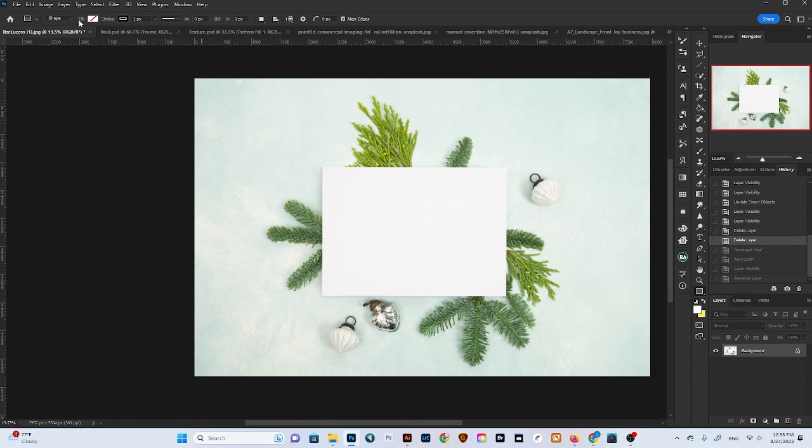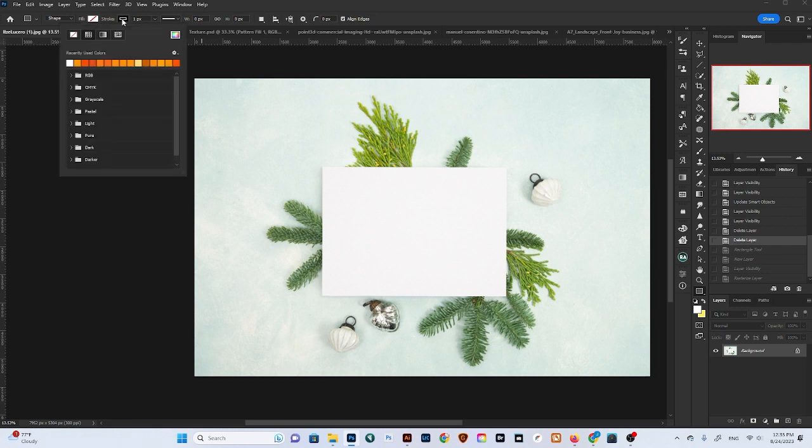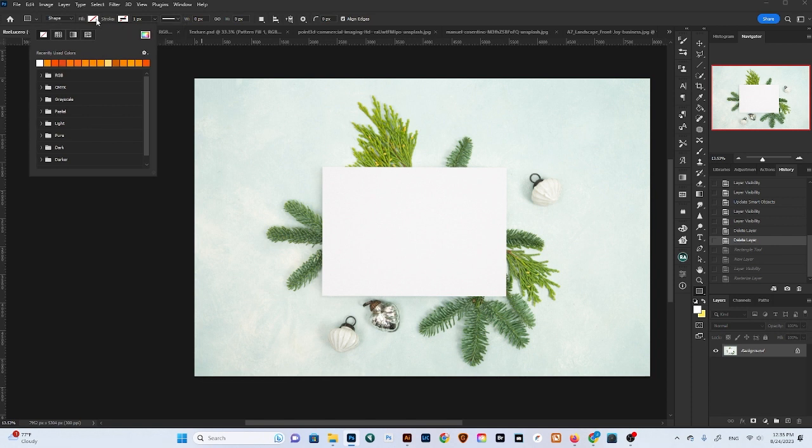Now, in my case, my rectangle tool says it has no fill, it just has a stroke, and that's not what I want. I'm gonna go ahead and have no stroke, but I will have a fill color. When you're working with smart objects, because you're gonna be changing the contents of your smart object, it does not matter what color it is. And now we're gonna draw a rectangle that is as close to this card as possible. So this was photographed as a 5x7 card. However, if you have a specific card you're placing, we're gonna address it in a moment.